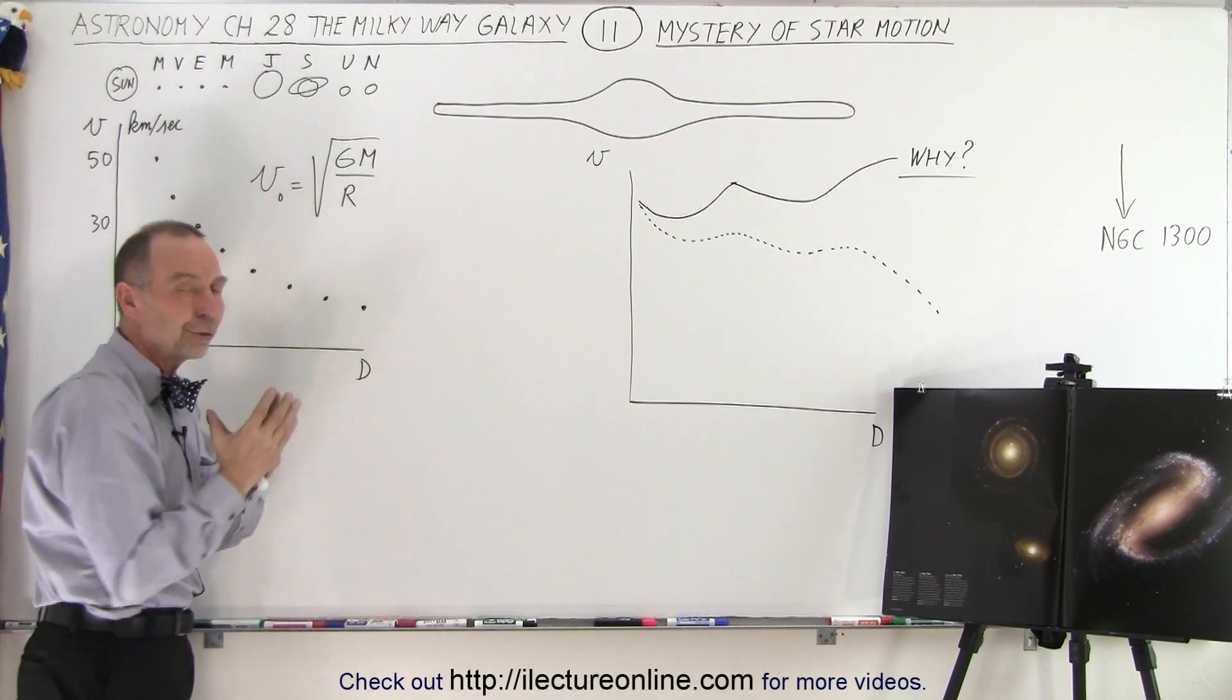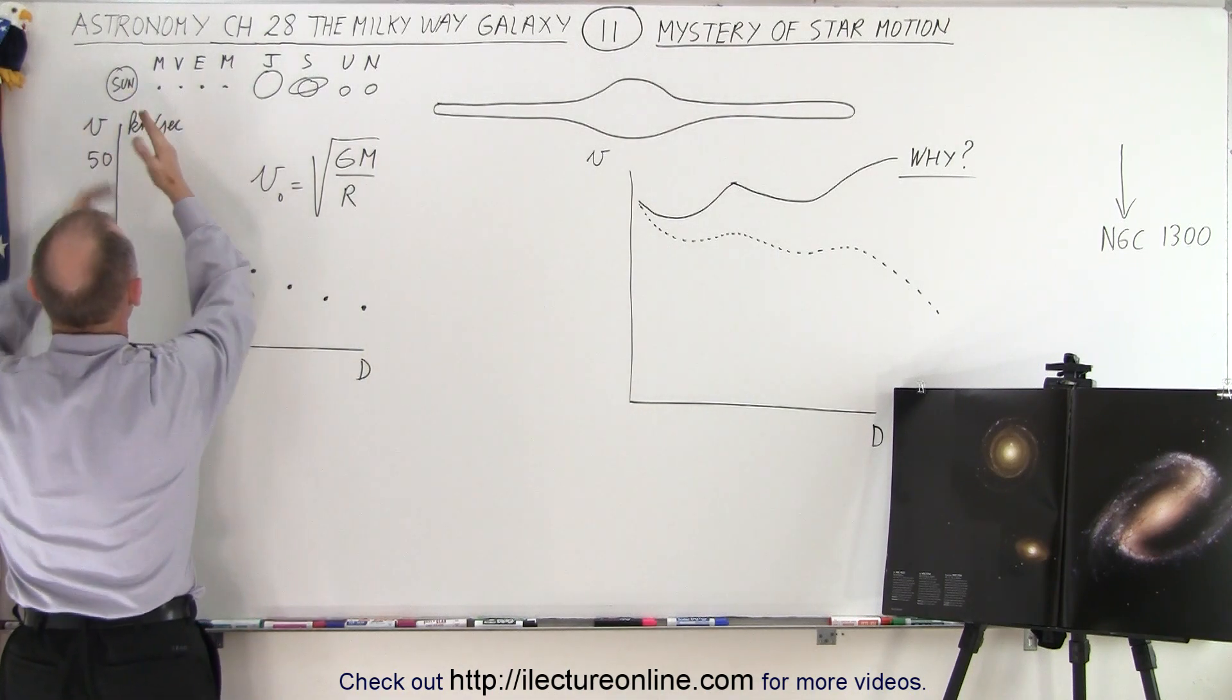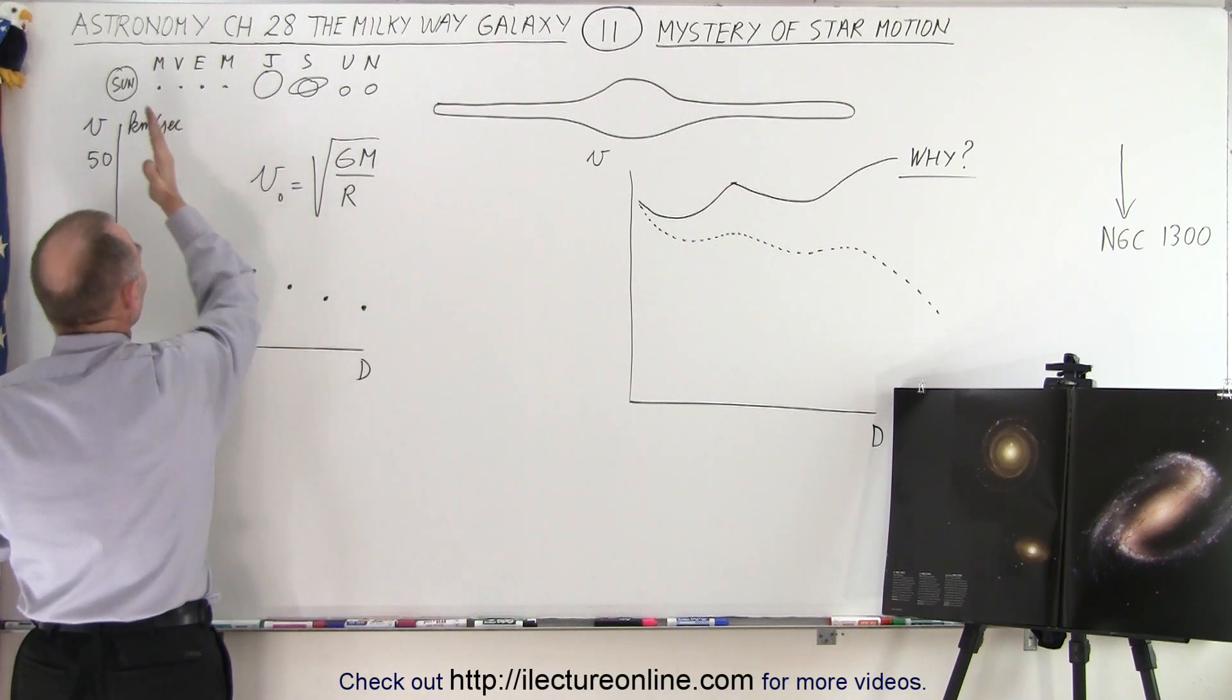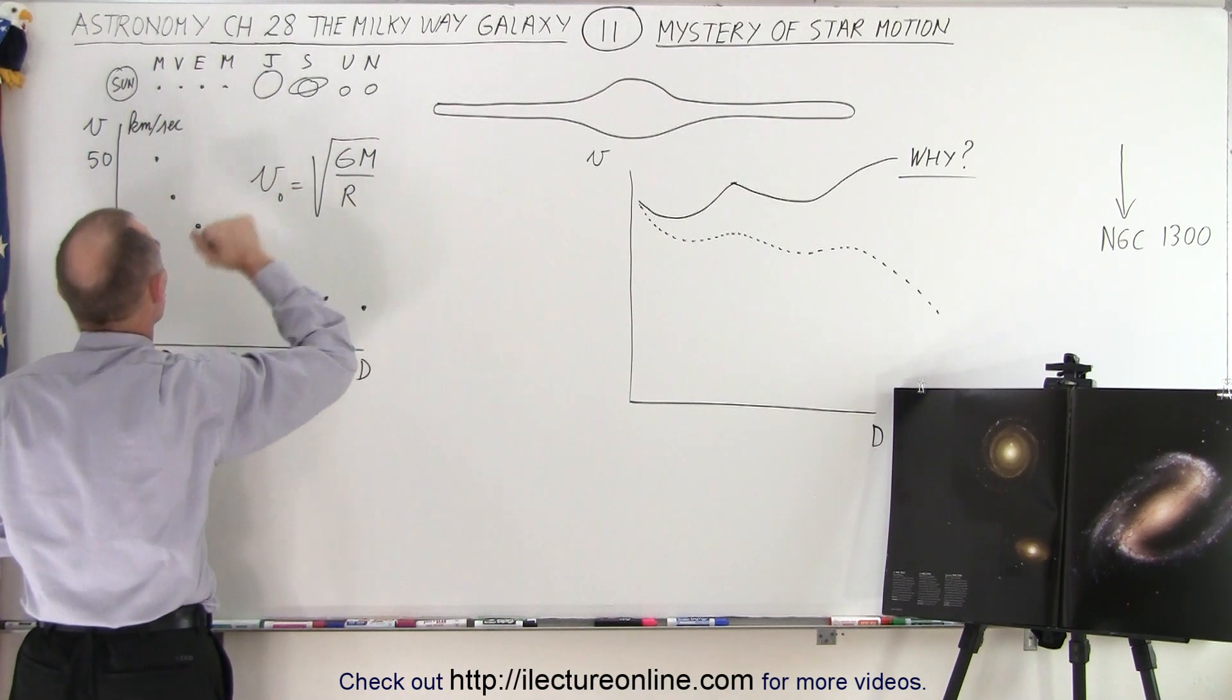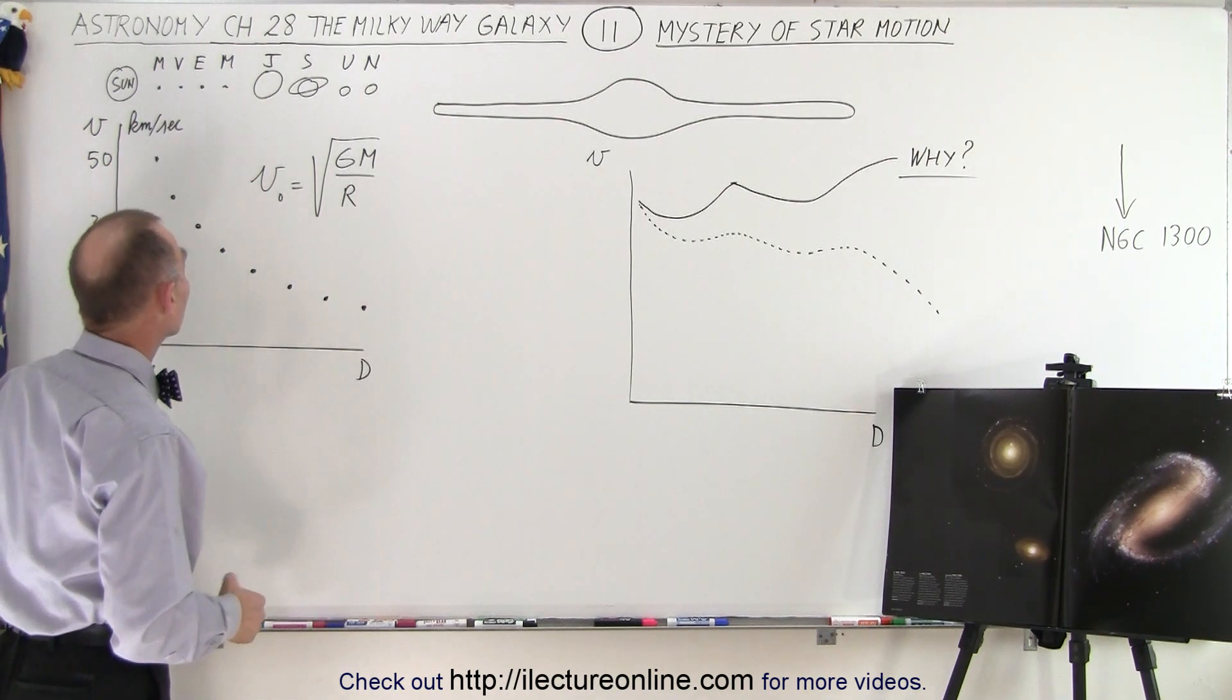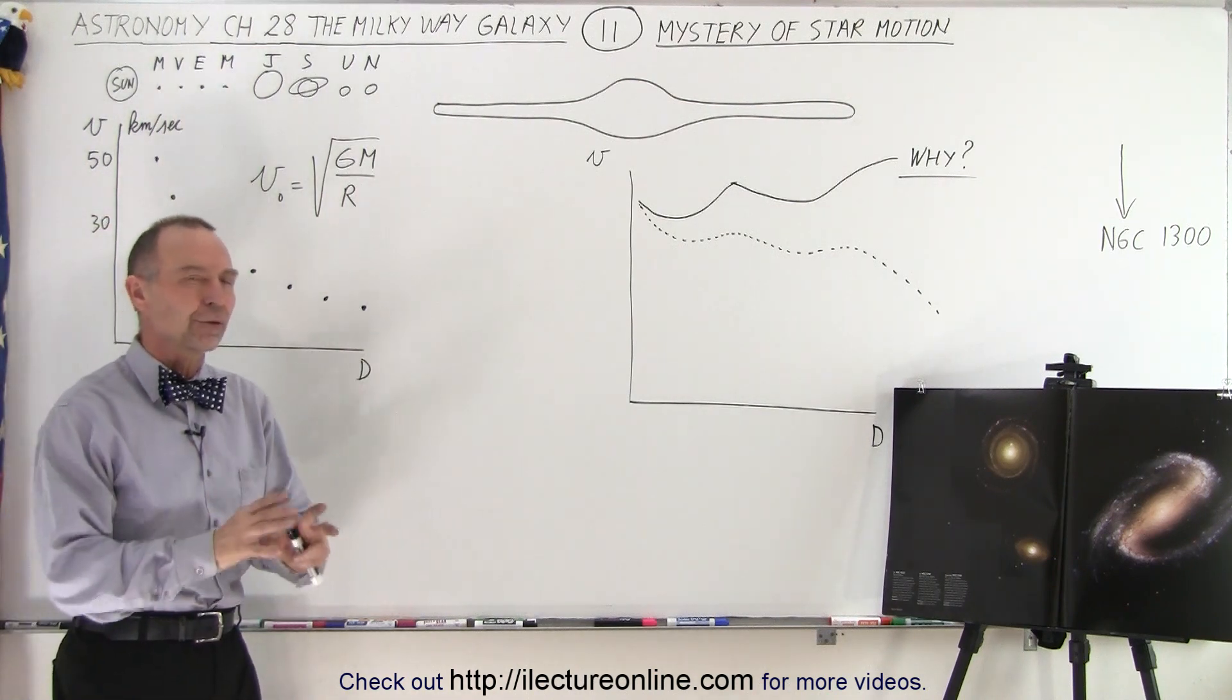Notice that the vast majority of the mass is in the sun. We'd expect a nice logarithmic curve like this - as you go further out, the planets move slower and slower. Mercury moves almost at 50 kilometers per second, the Earth moves at 30 kilometers per second, and every planet after that moves slower as you go further out.